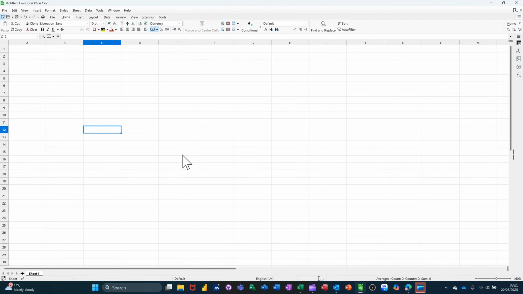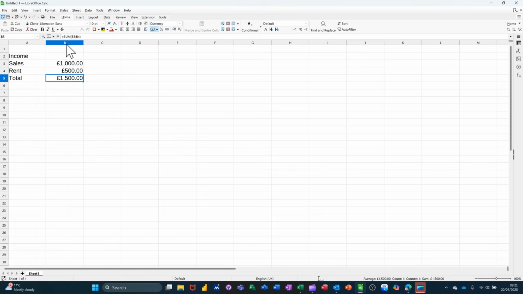So I'm starting off with a blank sheet and I'm just going to put some labels at the top here. So income first of all, I have two incomes. So I have sales and rent, and then I want the total income. So total like so, and I'll just put some figures in there so we can have a total: 1000 and then 500, and then I'll just do the sum function there. The key command for sum is Alt equals, and then I'll tick that. That'll give me that total.